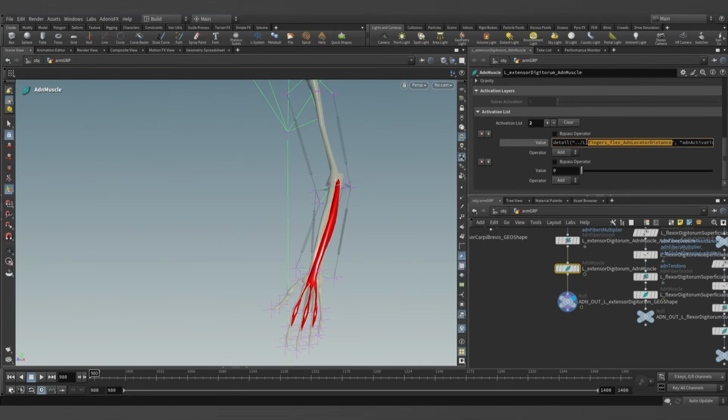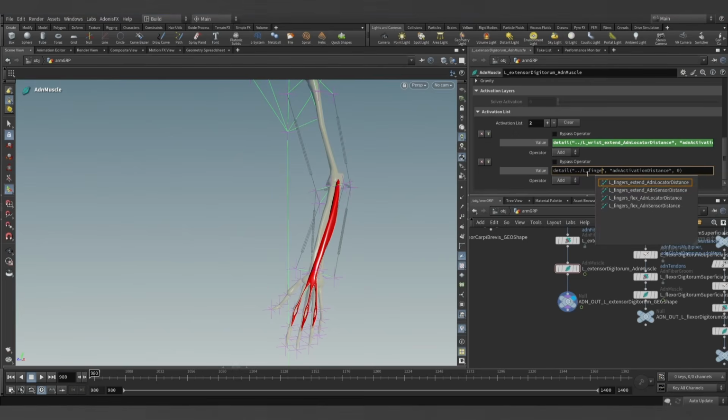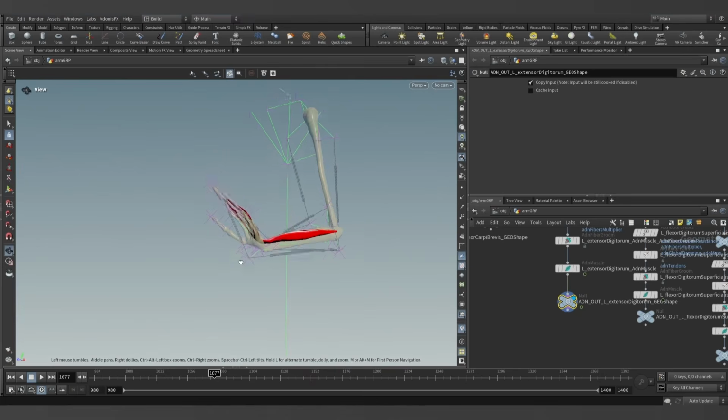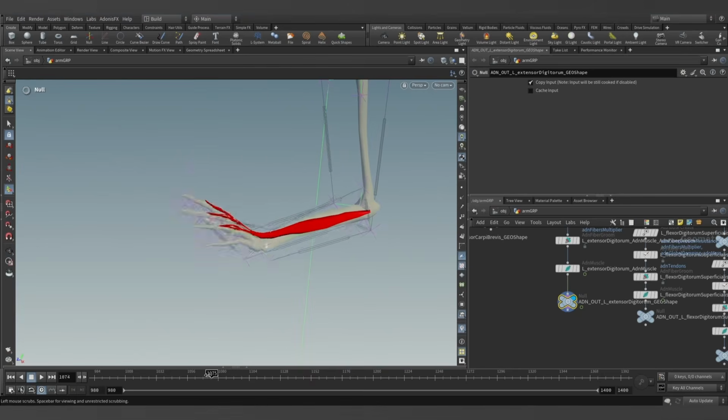So come here, L, wrist, extend locator. And we said that we also wanted the one for the finger. So the finger extension. So fingers extend, locator distance. Brilliant. So here we have that activating accordingly whenever we do this movement right here, which is exactly what we want.